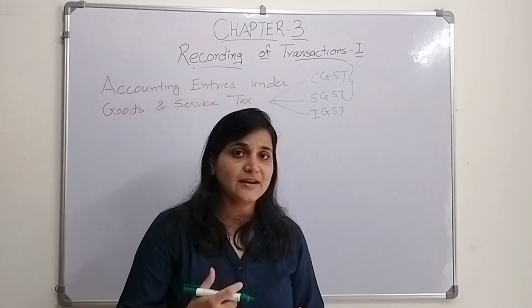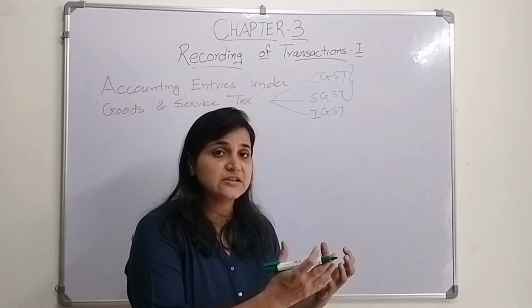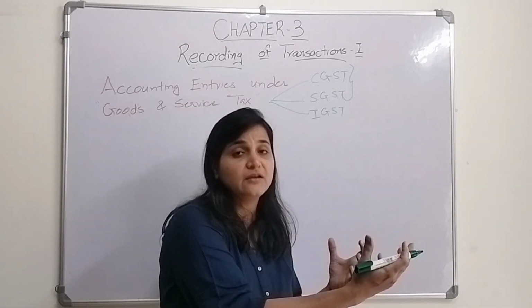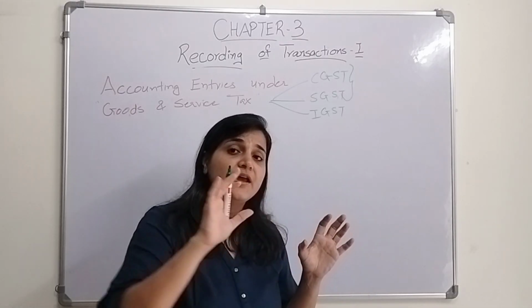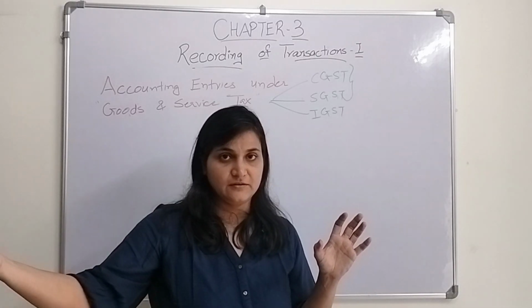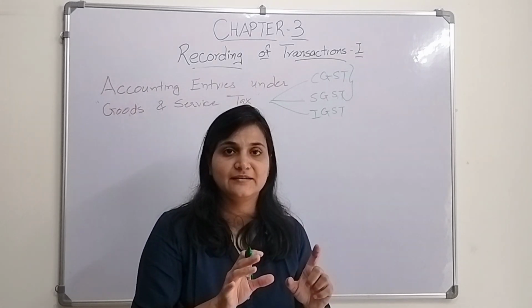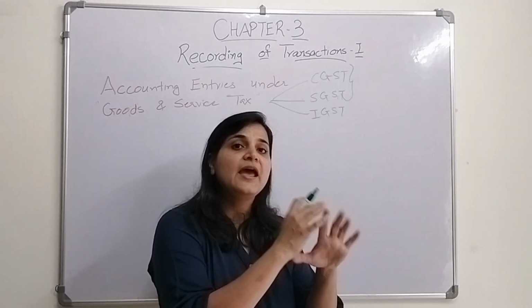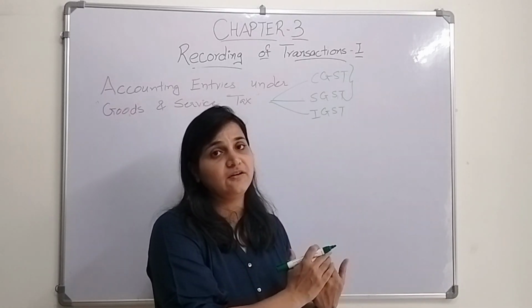Okay. So now what happens? The organization takes a credit of it. If I am purchasing goods, if I am giving GST on it, I can take a credit of it when I'm selling those goods and services. Whatever I am purchasing related to the organization, related to the entity, and I am paying the GST for it, I can take a credit of it.